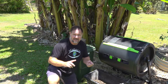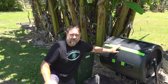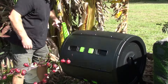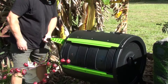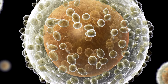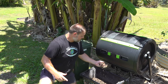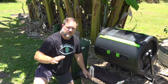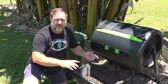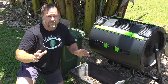Manures from guinea pigs, sheep, chickens, cows, horses and that type of thing are completely fine to use in one of these tumblers or in composting in general. However, what I wouldn't add — and I probably don't need to mention this but I will for those who are new to composting — is leftover meat or dog, cat, or human poop, as these materials can breed dangerous pathogens that can create diseases. You don't want to add this to your vegetable garden. I know some tumbler companies say you can compost cat, dog, and human waste, but if you know, it's not for me — you can if you want, but I'd recommend you didn't.